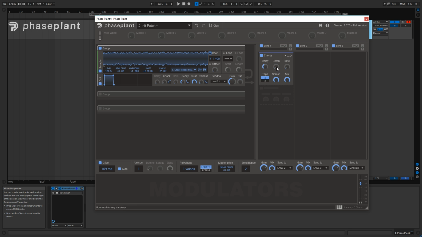Now the depth would control how much of it's actually affecting the sound. So that's going to change the range of what the chorus is doing. So it's basically changing the range of the effect. And then you've got the rate, which obviously changes the speed of the effect. I'm really exaggerating it right now so that you guys can properly hear what the rate is doing. You most of the time want to back this depth off and just have it really subtly in the background.